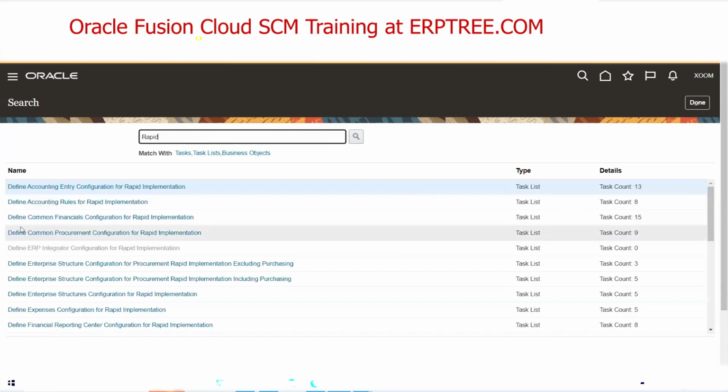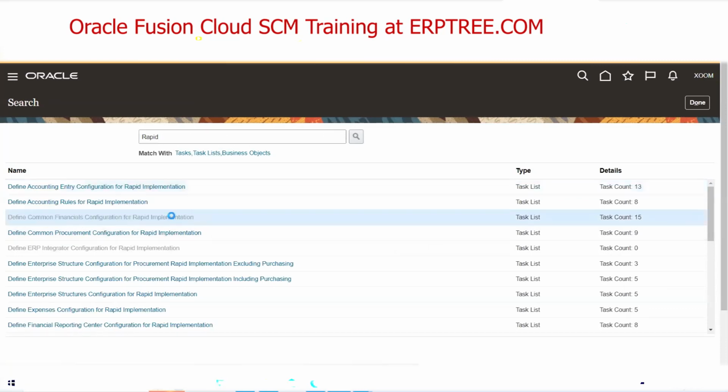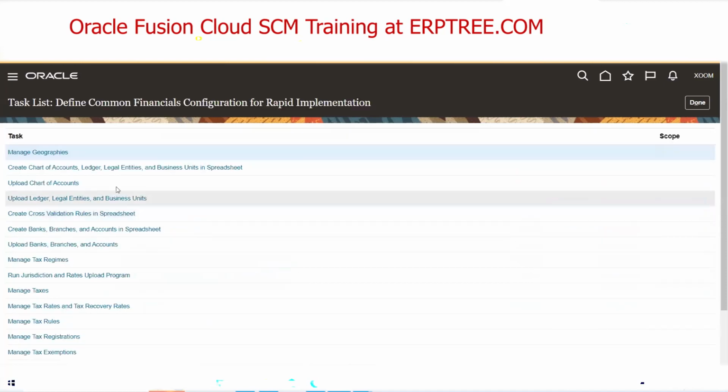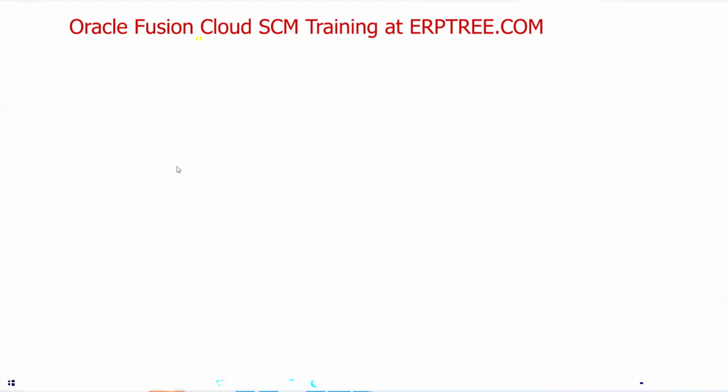Here you can click on Define Common Financials Configuration for Rapid Implementation. Click on this task. Here is a template we have to download: Create Chart of Accounts, Ledger, Legal Entities, and Business Units in Spreadsheet. You have to click on it.